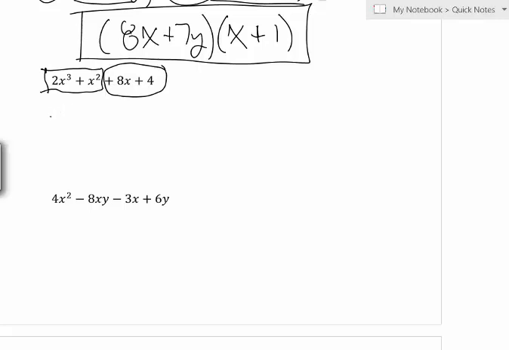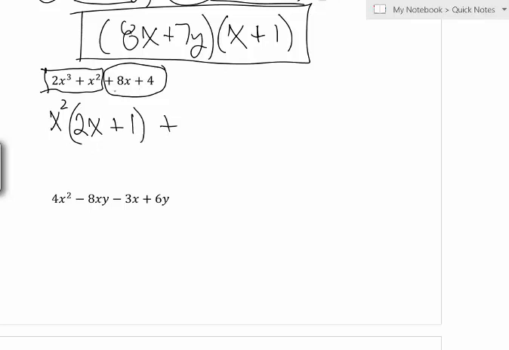So again, box the first two, circle the second two. Out of those first two terms, I can factor out an x squared. If I factor out an x squared, I'm still left with a number 2 here. I had an x to the third, I took away 2 of them, I'm left with 1x. Okay. x squared goes into x squared 1 time.